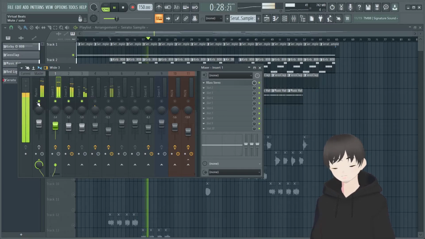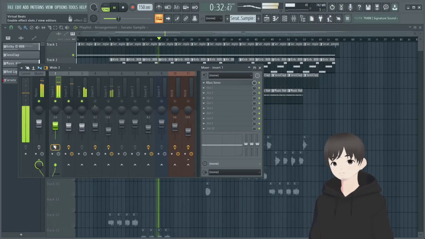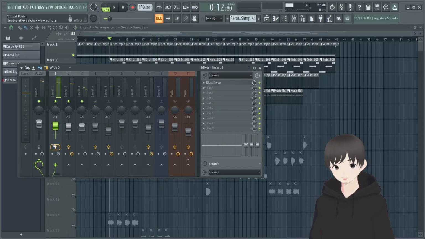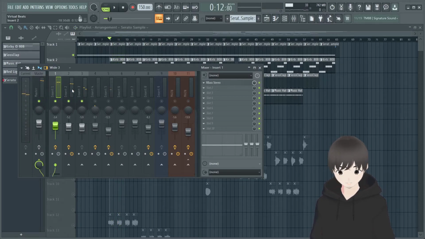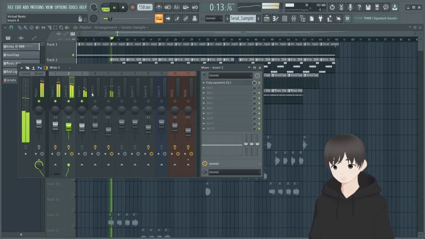808s, I always like my 808s loud. I always have them between 3 and 6. Most of the time 3, because I like banging 808s. I like 808s that you feel. A lot of people be like, oh, that's loud. But if you're looking, there's no clipping in here. All right, so we got that: 808s, claps, hi-hats, melody.